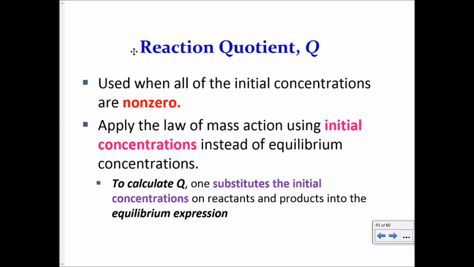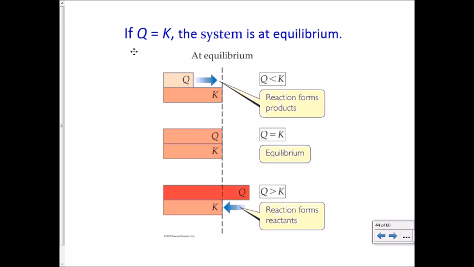Now, you have some possible arrangements for Q versus K. When you're talking about Q and K, you would actually need to note in there, if you're calculating from initial concentrations, if Q comes out equal to K, they're already at equilibrium. And you would state that: Q equals K, so the reaction system is already at equilibrium. Something like that.